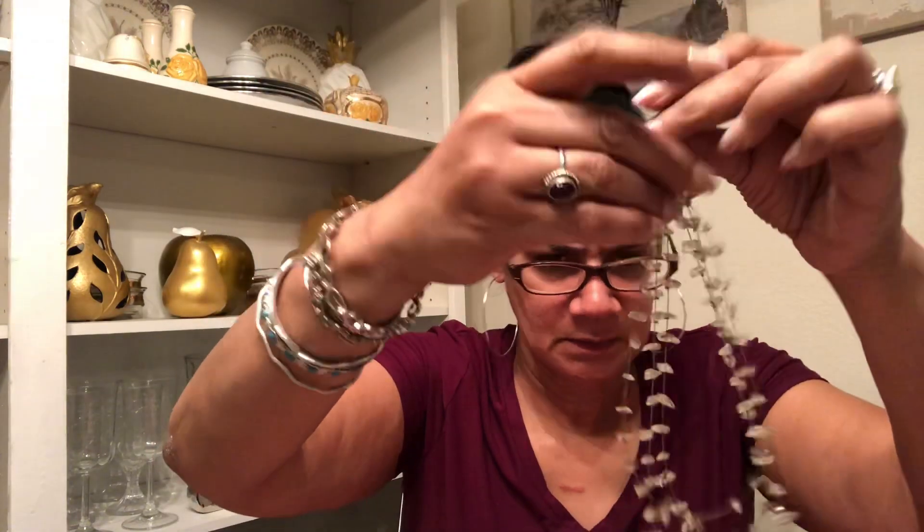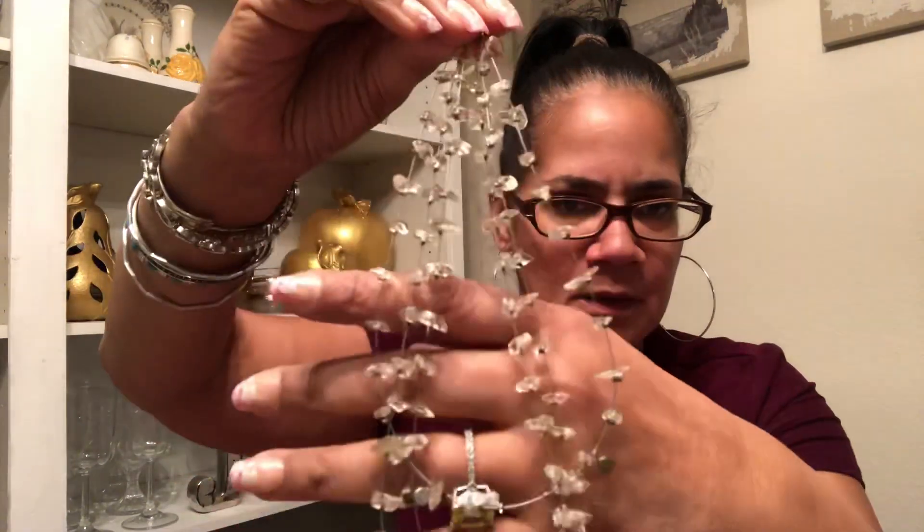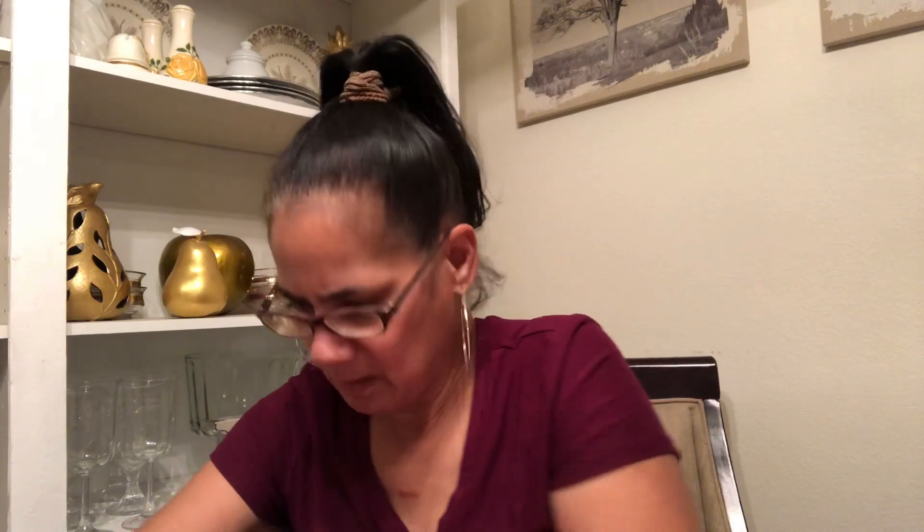Then we have this — it's one of those graduated necklaces. And these look like — what is this? Crystal? Y'all know quartz? Clear quartz crystal, that's what it looks like. I'm gonna add this to my little thing too for making my pocketbook dangles. That's a lot of it there — you see that? Yeah, these are cold as heck, they're glass — I mean they're crystal.